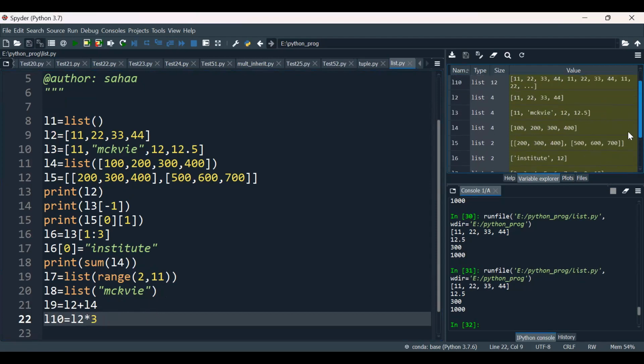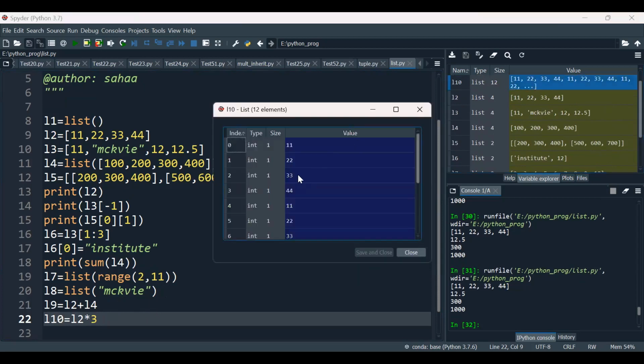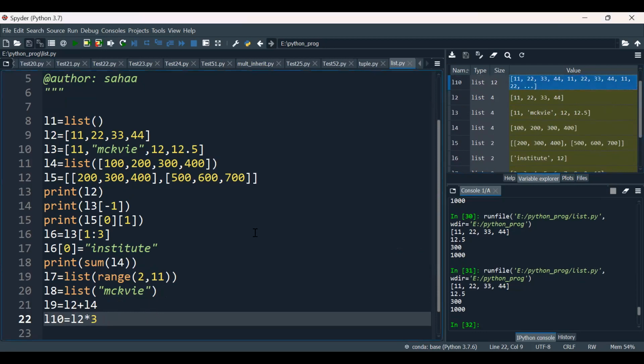So look at L10, where it is 11, 22, 33, 44, 11, 22, 33, 44, 11, 22, 33, 44. So it will repeat the elements 3 times. So star is used for replication and plus is used for the join operation.